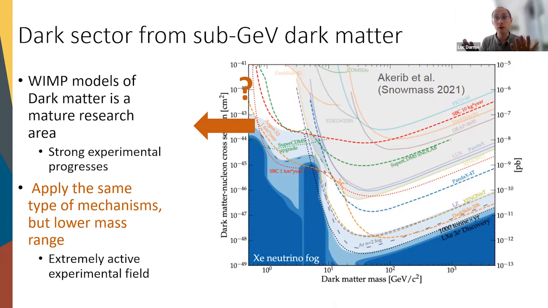So that means two things. First of all, we need to ask the question: theoretically speaking, can we build a dark matter model which shares most of the very good aspects of weakly interacting massive particles, so thermal freeze-out, very simple calculation, and so on and so forth? And then, of course, on the experimental side, what can we do to probe this kind of object?